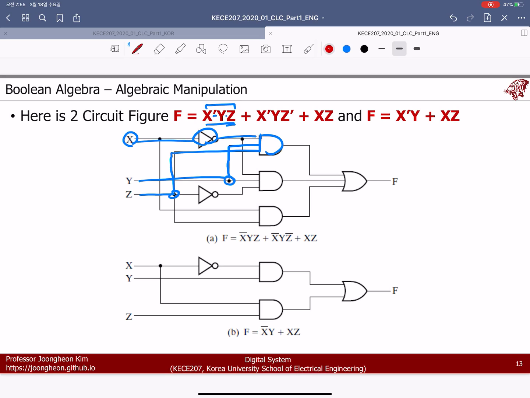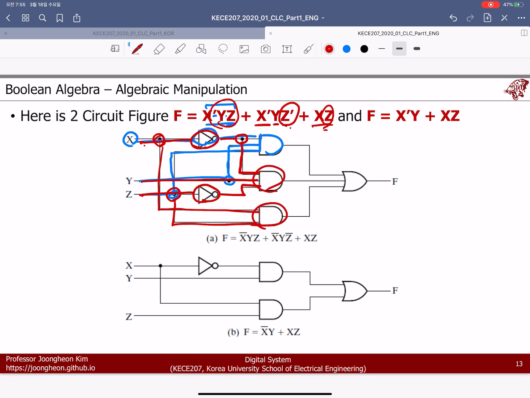And then let's go to the second one. You have x prime, x prime, x prime. So this is prime, and then you have a branch here and go this way. Y goes directly to this gate, and in this case you have G prime. That's why you have G and prime, and then the result goes to this AND gate. Finally, you have X and G. So X becomes here because of this branch, and then you have G. So G has this branch. That's why this can be here as well.